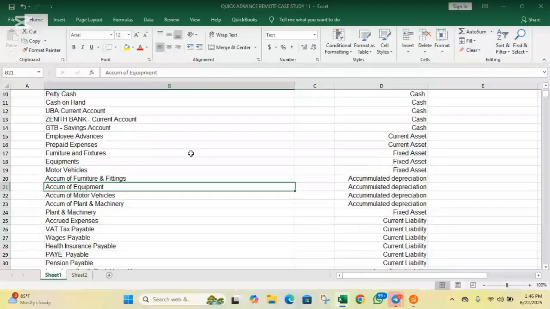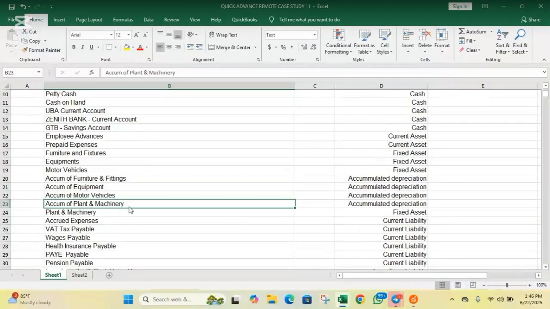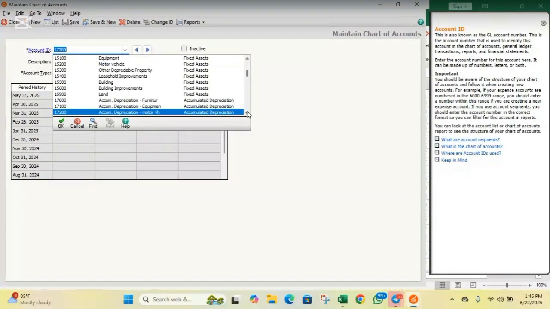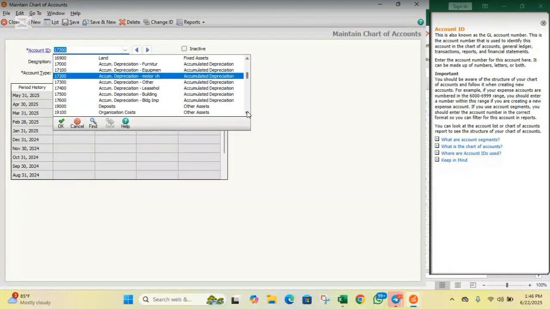So the next account I want to create is accumulated depreciation of plant and machinery. I'll check if I have accumulated depreciation of plant and machinery. Okay, I don't have it, so I'll pick a number from here. Look at it, this is 17,200.